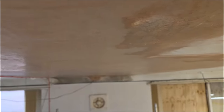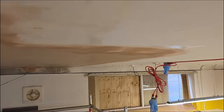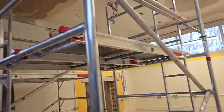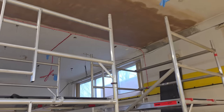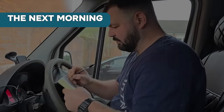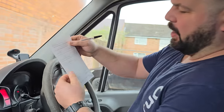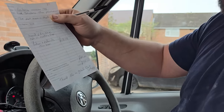There we go - all done, nice and polished for them, all nice and blended in. So that was the end of the first day. I told them I'd go home and sort the invoice out. After seeing what they do here I had a long hard think - these guys rely on donations ultimately. So I wrote them a little invoice: board and skim hole in machine shop, labouring, materials - thanks for the great day. We're just going to stop off at Men in Sheds and drop the invoice off, and we've got a little surprise for them as well.